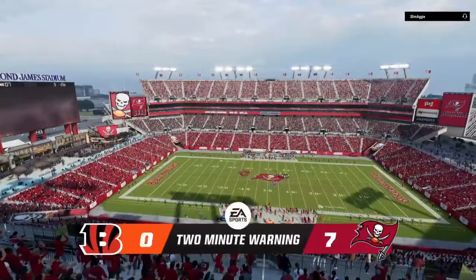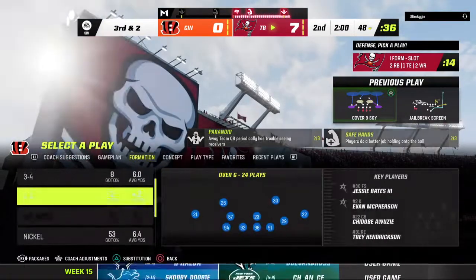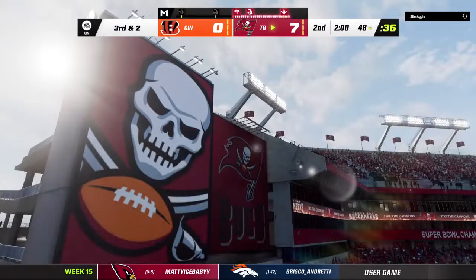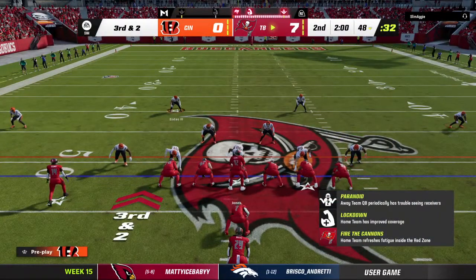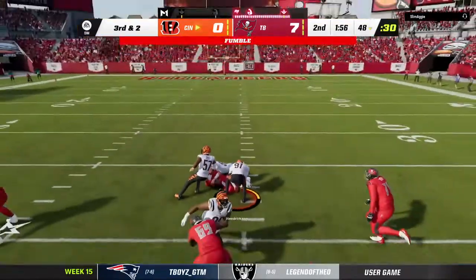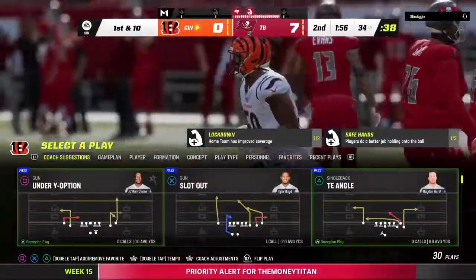Two minutes on the clock, second quarter, 7-0 ball game. They'll come to the line, needing only 2 yards to gain the first here. On 3rd and 2, Jones. Nowhere to go here. He lost the football, and the Bengals grab it, and his guys are going to take over at the 34-yard line.